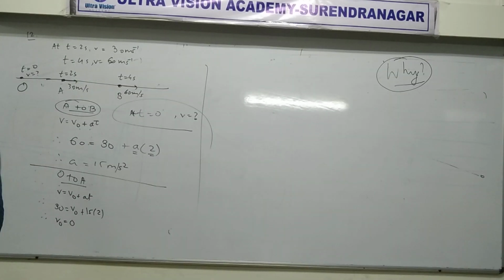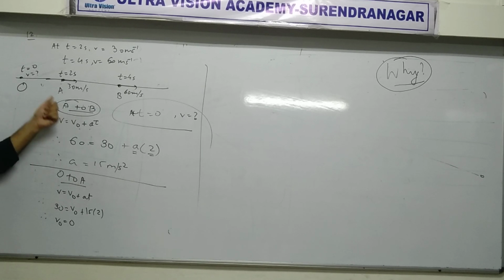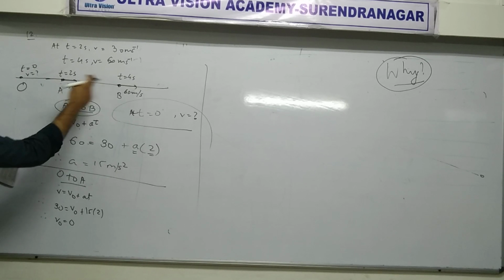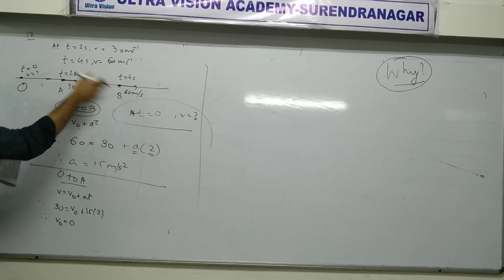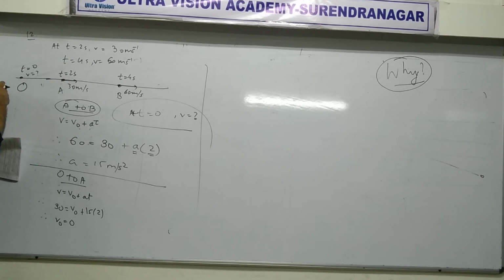You can do this very easily. Have a look, but it is also common sense. But this will definitely help. See, what is going on is in 2 seconds, by a constant acceleration, velocity changes from 30 to 60. So in 2 seconds, if it changes from 30 to 60, then if you go back 2 seconds, it will be changing from 30 to 0. Is that okay or not okay? And this is happening because acceleration is constant. Clear or not clear?